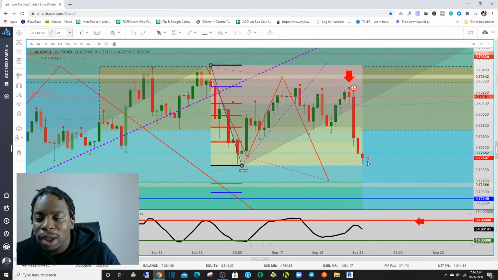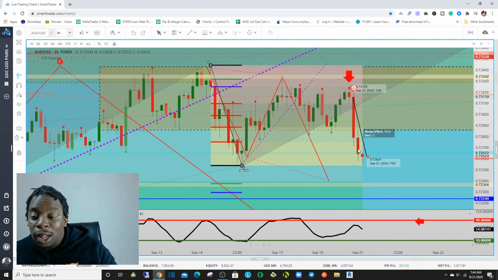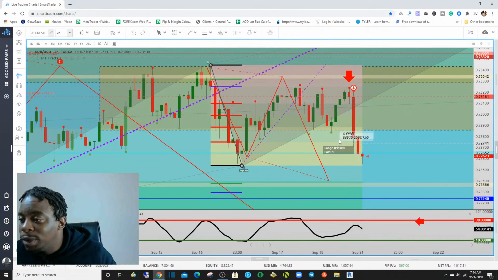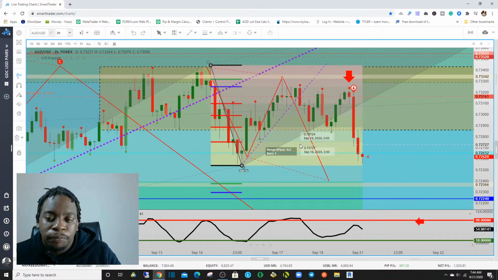Now, currently, we're looking at this market. We can start to see that this market is starting to lose a little bit of its overall steam, but currently it's up 53 pips at this particular point. If you're trading this off of a standard lot, that's $530. If you're trading this off of a mini lot, that's $53. Either way, it's profit in your pocket, which is very good at this particular point.